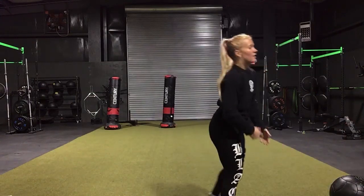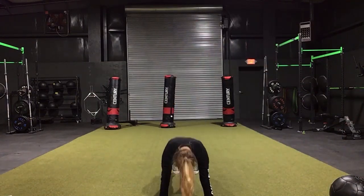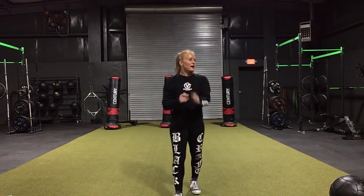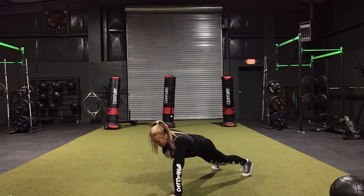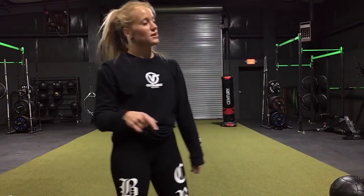You have 16 of those on both sides. Then we have five burpees — everybody's favorite — driving those hips up. Then we have 20 plank shoulder taps, here, one, two, three, four, keep going until you get to 20. The way an AMRAP works is you basically do all three exercises as many times as you can in the allotted amount of time.